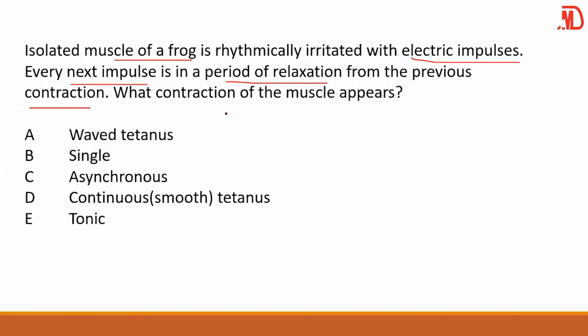And what is a tetanus contraction, or a tetanic contraction? This refers to a sustained muscle contraction that is evoked when the motor nerve that innervates a skeletal muscle emits action potentials at a very high rate. I repeat, it occurs when there is a sustained muscle contraction. That means it's contracting without stopping, and this is due to innervation of the muscles at a very high rate. So please take note. It is differentiated into complete and incomplete.